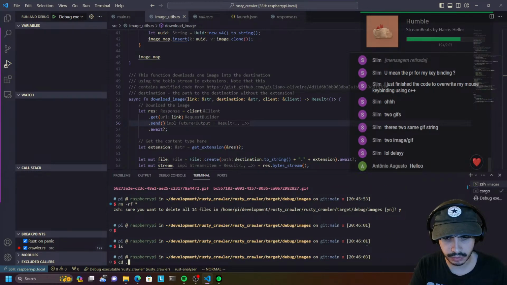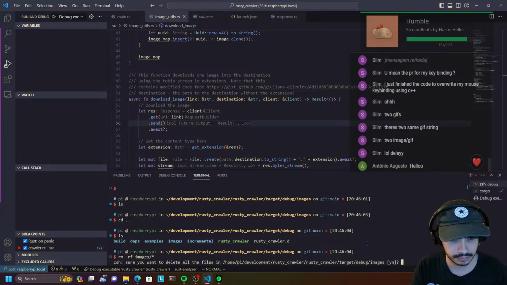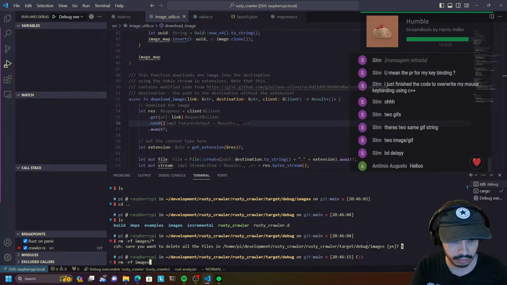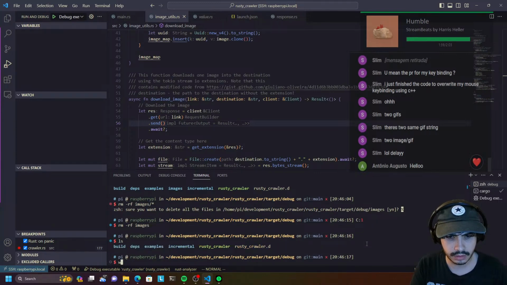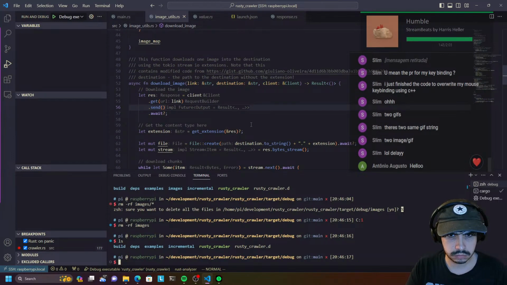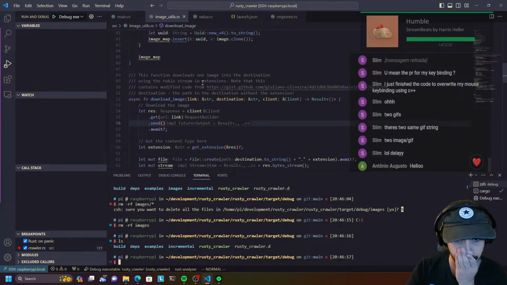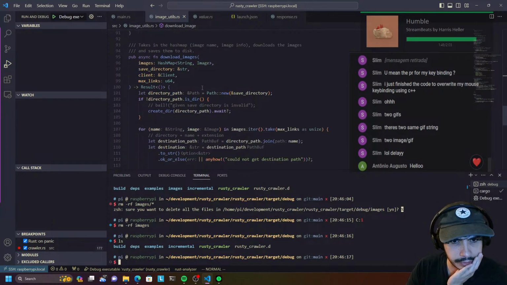Let me just remove all the images and remove this directory as well. Remove images. It seems like we've broken everything, because it's not downloading any images.